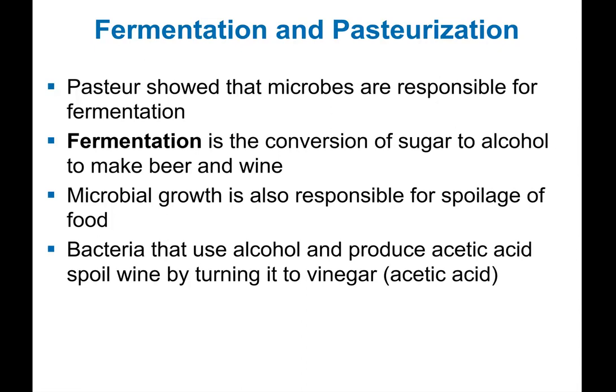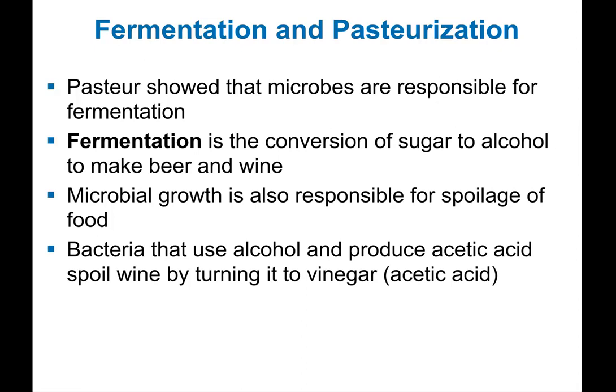Of course, wine is very important for the economy in France. And so the vintners, the winemakers, came to Pasteur and wanted to know why sometimes their wine would turn into vinegar. And so he investigated it. And so we know that the way that wine is made is through a process called fermentation, where the sugar in the grapes gets turned into alcohol. And fermentation is done by microbial action. The microbes are fermenting the sugars and they make alcohol as an end product.